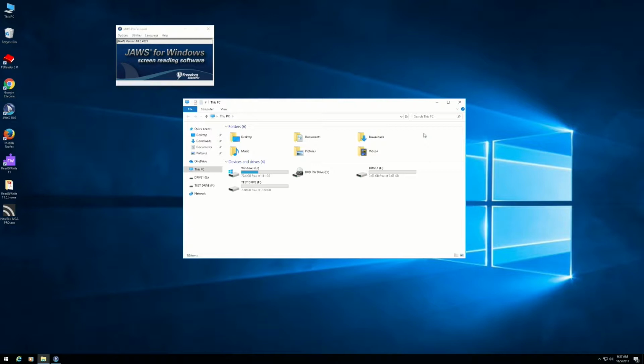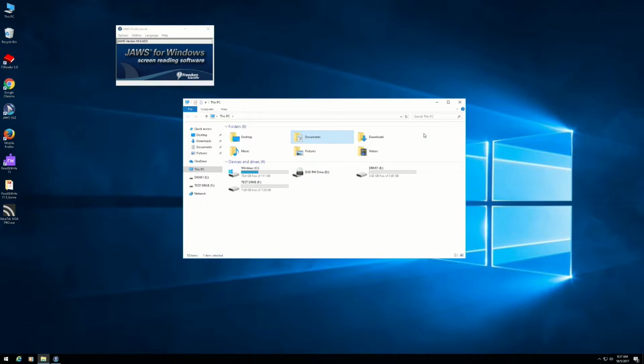Now we're going to go to a drive, and I know the name of my drive. I could use my down arrow and go down through all of these folders and drives till I find the one I'm looking for. But since I know the name of it, I'm going to use first letter navigation, and I'm going to drive 1, so D. D, Documents. There are other things in this folder that start with the letter D, so I'm going to use multiple first letter navigation to go quickly to drive 1.